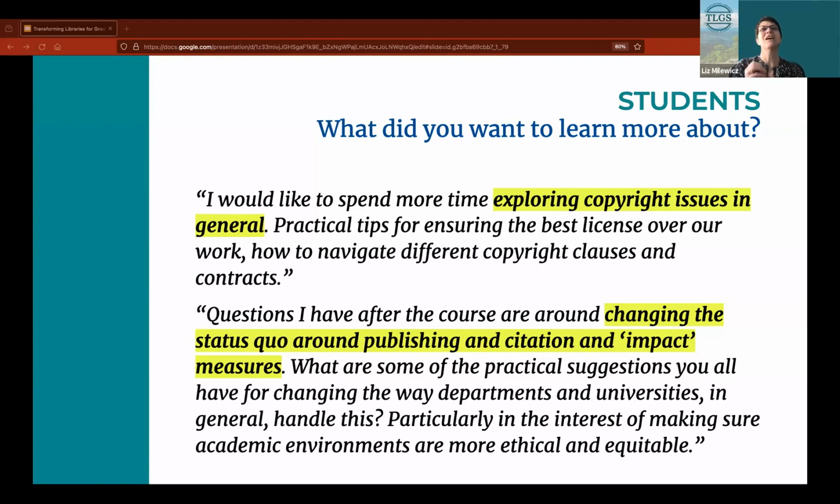Let's figure this out. In fact, I do recall that there was someone asking questions about AI in this course last summer, which I feel like, oh yeah, we'll probably have to talk about that this summer as well. And then, you know, kind of these citation impact measures, like what are some of the things that we could do? What are changes that we could be seeing at our institutions? And so as a center that's really focused on openness and equity, these are questions that are really important to us as well. And so I think these will be things that we continue to think about and cycle into the course.